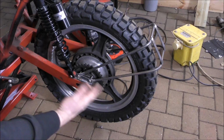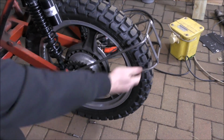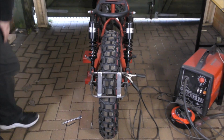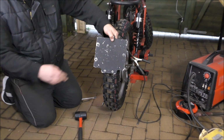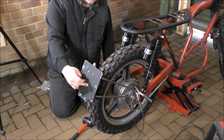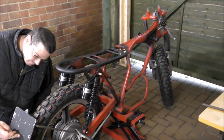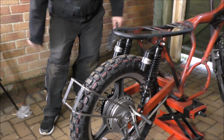And there we have it, it's done. Malcolm, demonstrate how strong it is, please. That's pretty well on there, isn't it? That is. I mean, it looks a bit monstrous from the back here. Yeah. But if you put that number plate on it, okay, yeah, I'm liking that. So by the time we've got maybe a reflector and a light. Well, it still looks quite big as it is, because the bike is still next to nothing, nothing's been built. Yeah. But I think we've done pretty well there.